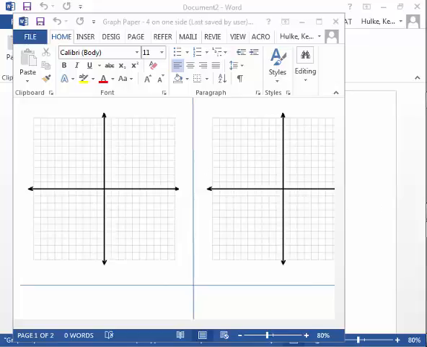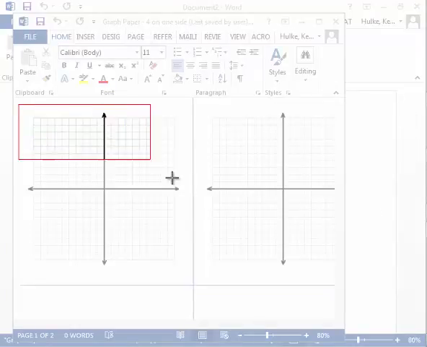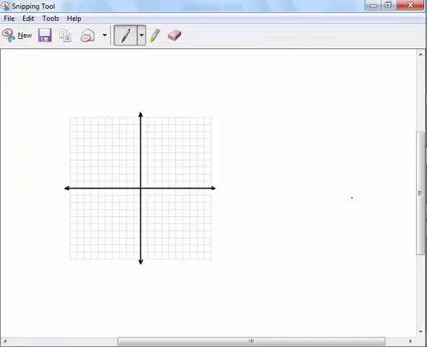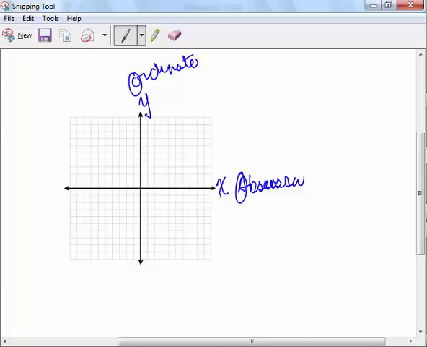Okay, there's some stuff that we should probably talk about with coordinate axes before we start looking at different graphs. One of them is we need to talk about the names of the axes. Obviously, we know this one is the x-axis and this one is the y-axis. But they also go alphabetically. This is called the abscissa. And this is called the ordinate. Remember, they go alphabetically, so A goes before O.